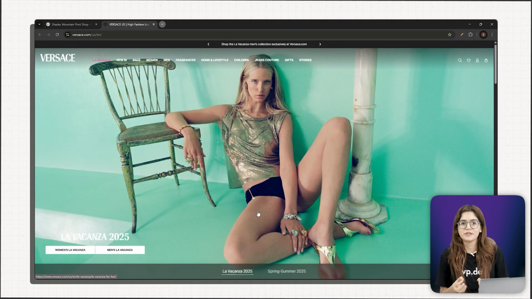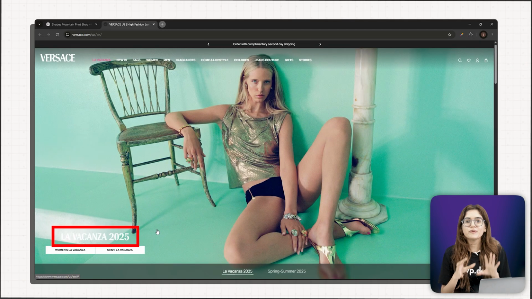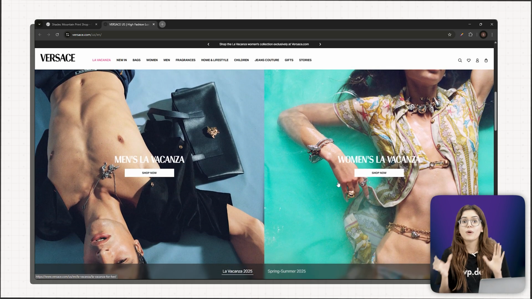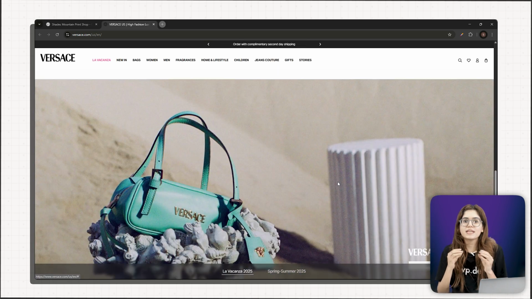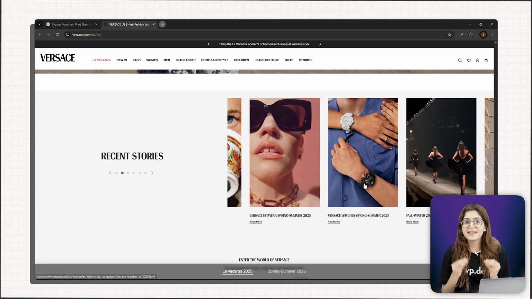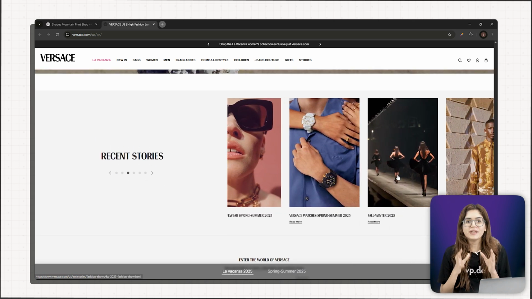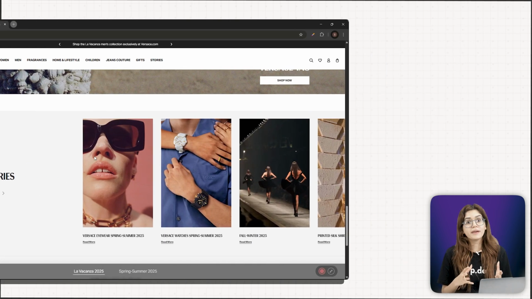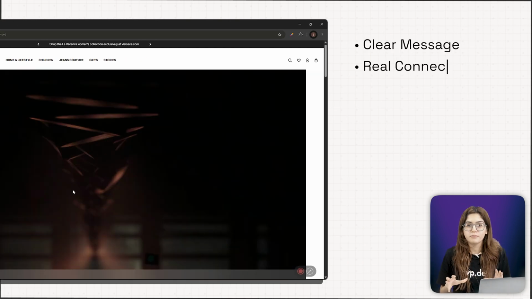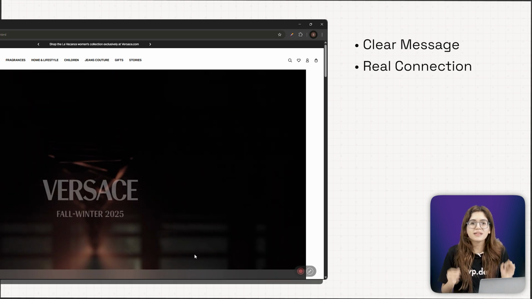One clear visual, strong headline, and you scroll right into the product showcase. Men on one side, women on other. Later, you see real event photos with energy and emotion. It feels intentional and real. You instantly trust the brand. Takeaway, your hero section needs to make one clear point. Don't confuse people. Show them something real, something they can feel.